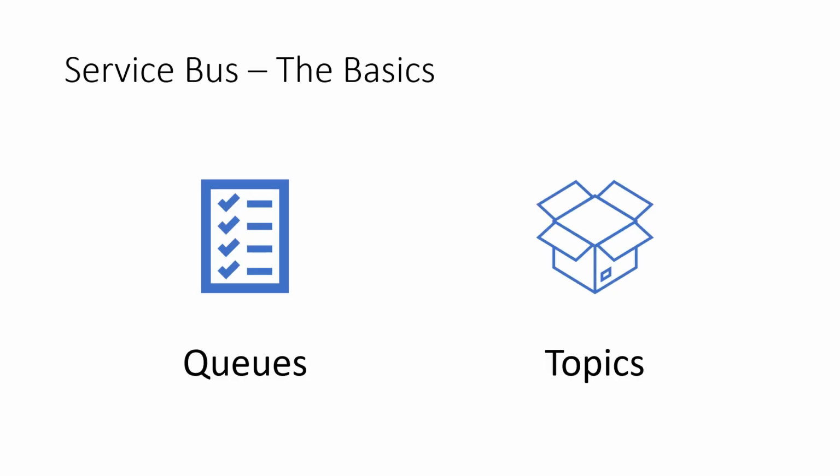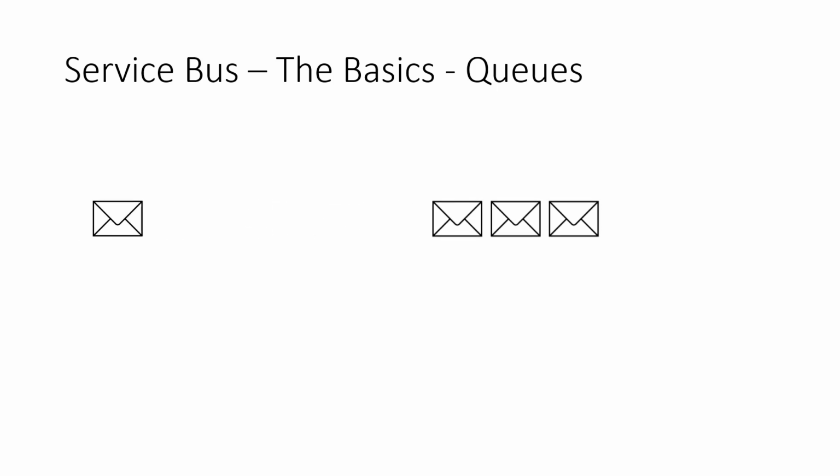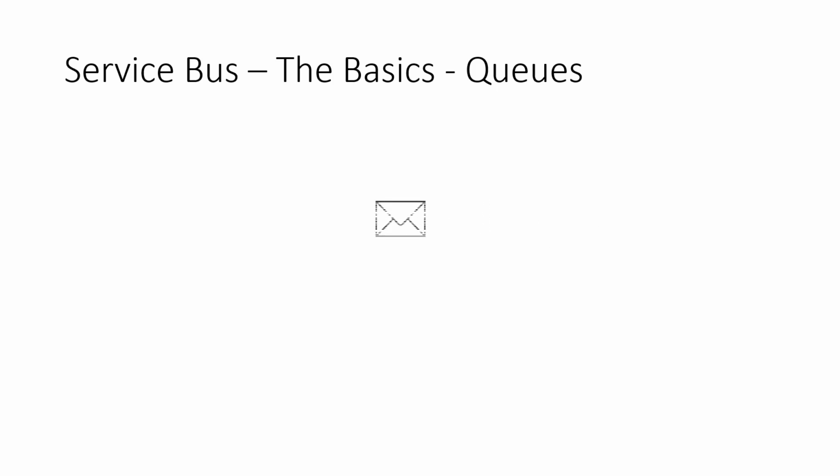The basic foundation of most message brokers are queues and topics. We'll see both at work here. Let's start with queues. As each message is received, it joins the back of the queue. The queue is durable, and so the messages will remain in the queue until they are either consumed or they time out. The messages are then consumed in the order in which they were added to the queue.